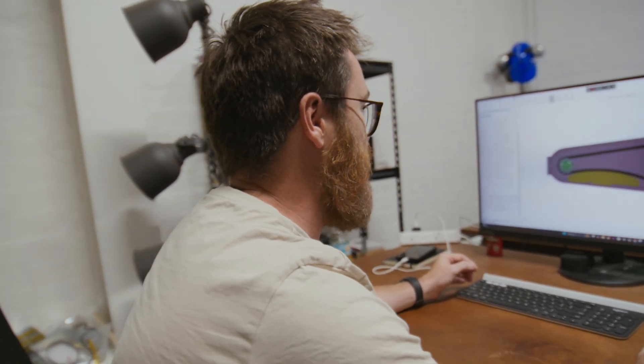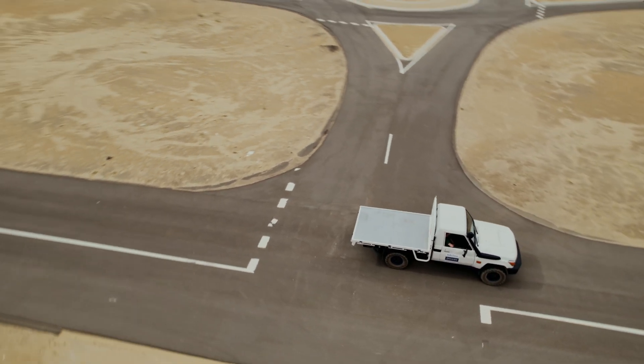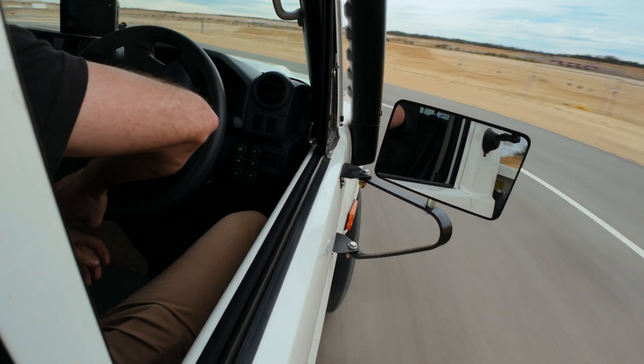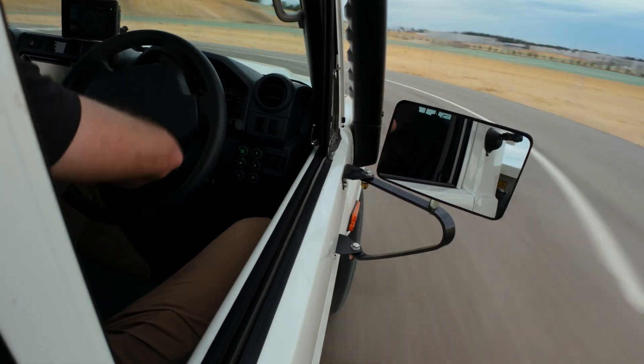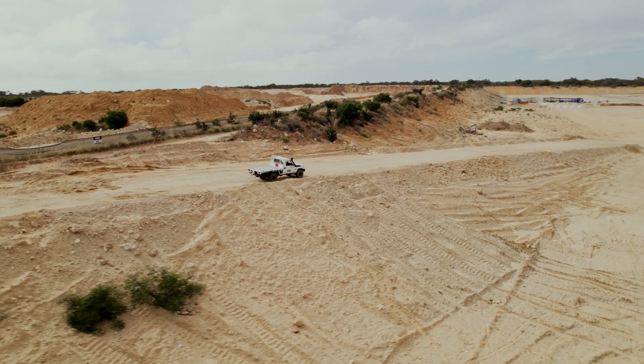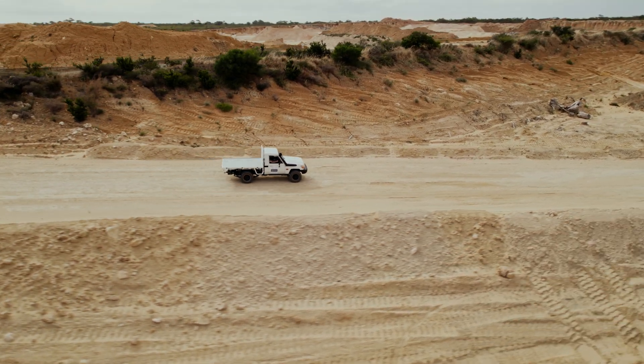So we designed something that would work in theory, but what we found was that in short order the chain indeed did stretch. We had to work out why and work out what to do about it. The why is so obvious in retrospect — all the manufacturers pre-stretch their chains. The chain will stretch a lot in the beginning of its life and then settle for a while. We're rookies. We put a fresh chain into a vehicle, took it for a drive, and found we were stretching chains to a relatively unusable state in like minutes.